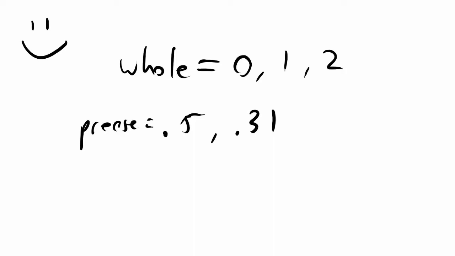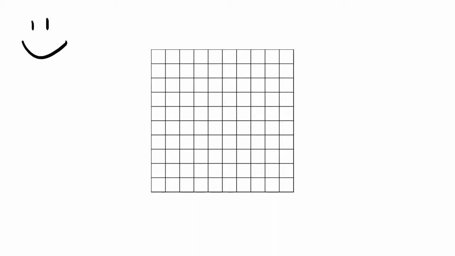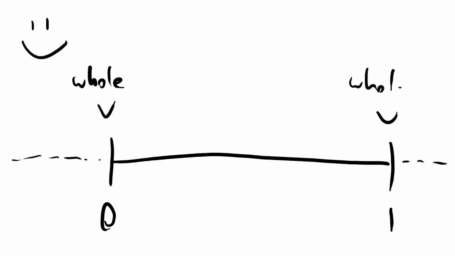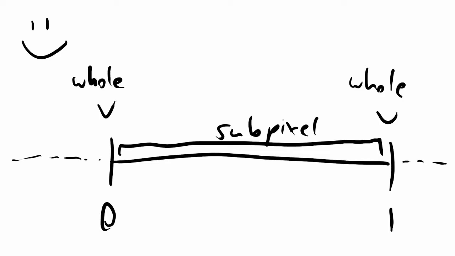So this is where we need to get into what I would call repeat variables. And this is how we get our movement to be a little more precise in game. So let's use a grid, and instead of making our x speed 1, let's make it 1.5. So for every frame, we're moving at a speed of 1.5 pixels, and the game is designed so that we can only be in a whole number position and never in a subpixel. So a subpixel would be the in-between spot. Between 0 and 1, a subpixel position would be 0.5 or 0.4, whereas a pixel perfect whole number would be 0 or 1.